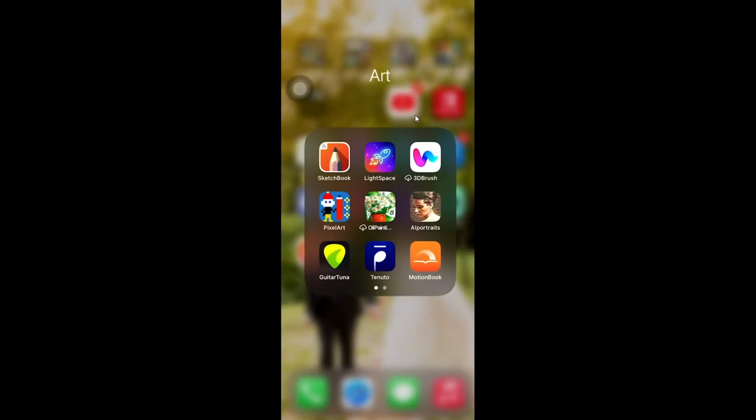So the first thing that you want to do is, I would suggest opening up the Sketchbook app either on your phone or your iPad. You can do this traditionally and actually take a piece of paper, pencil, eraser, and whatnot and do it that way. But I like using this app just because it makes things a little bit easier in certain aspects, especially when it comes to coloring stuff in.